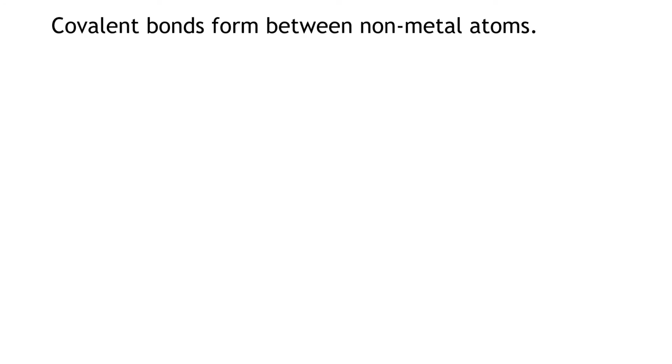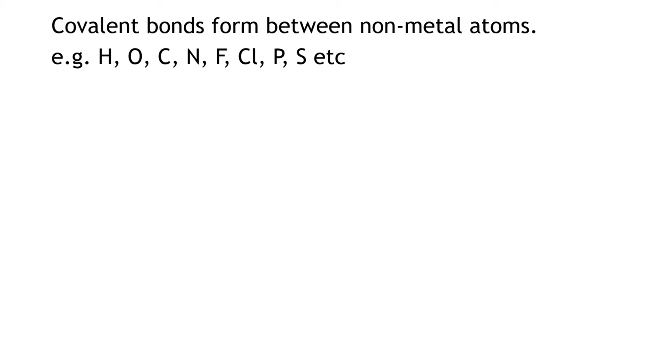So this is the first learning outcome here. Covalent bonds form between non-metal atoms. I would say usually there are one or two exceptions, but you can assume that if you have a chemical bond between two non-metals, such as these ones, hydrogen, oxygen, carbon, nitrogen, fluorine, chlorine, phosphorus, and sulfur, etc., you can assume that bonds between them will be covalent.